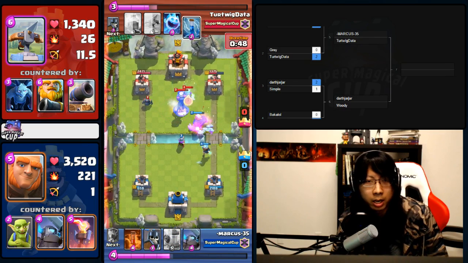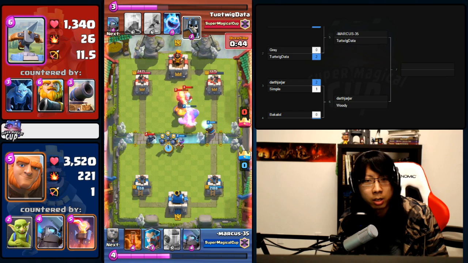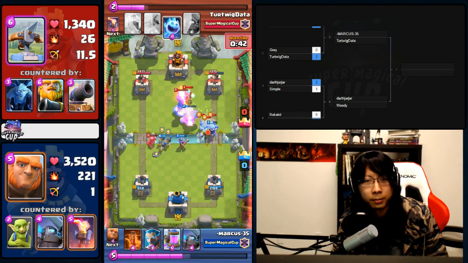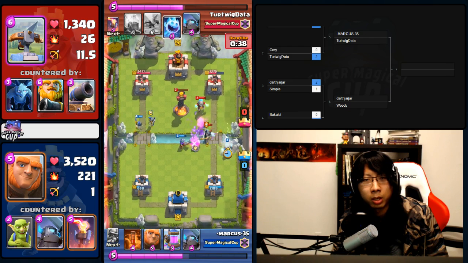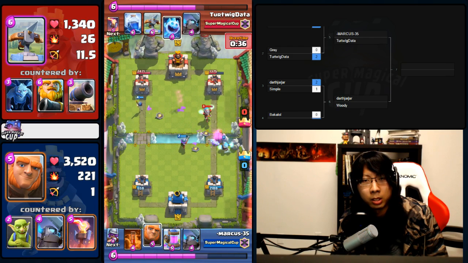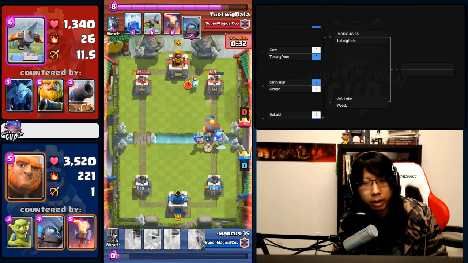The giants aren't getting anywhere because the Inferno Tower keeps tagging onto Marcus35's giant. Trying desperately to play that Musketeer in a position where it can pick off the Inferno Tower before it becomes a big deal. But 35 seconds left, and we might actually see a draw right now.